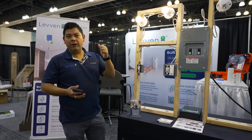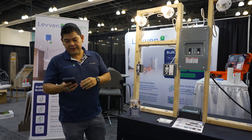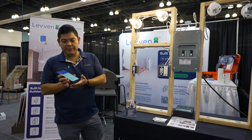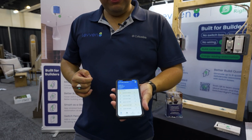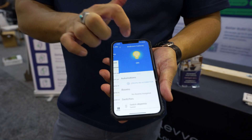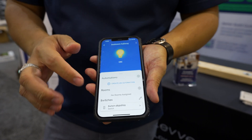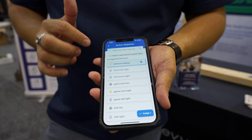We transform every light switch, ceiling fan control, and ventilation with our wireless lighting system to give you a full home automated system to control each part of your home. I'm able to look and see which switch in that house is controlling that light, and I can actually change what that switch controls.